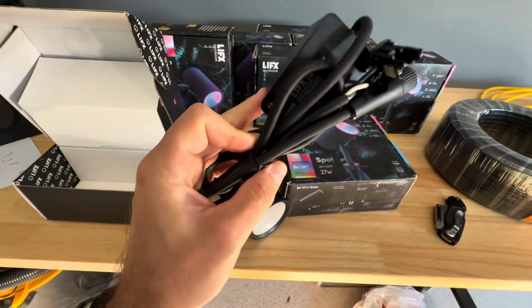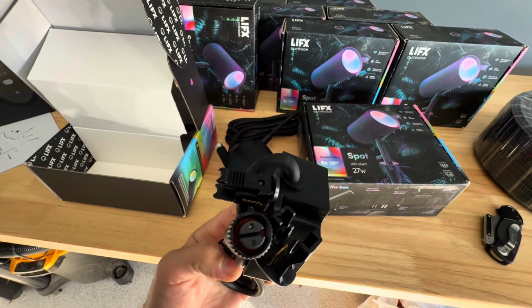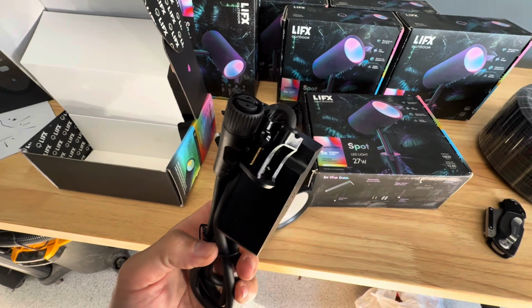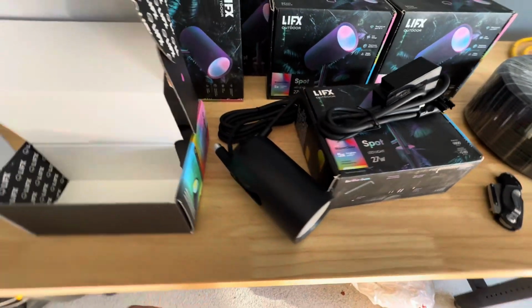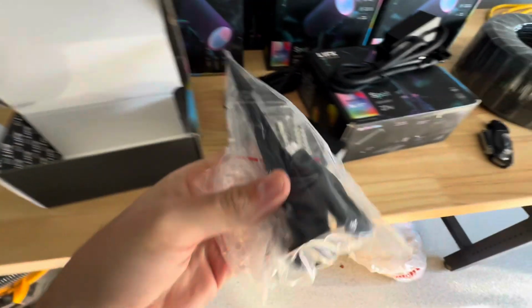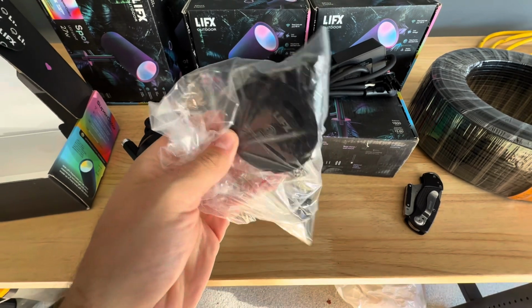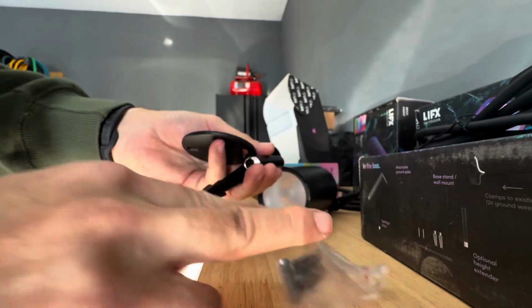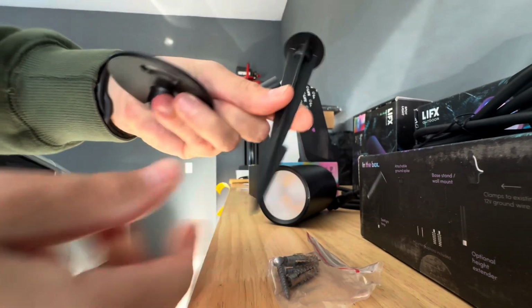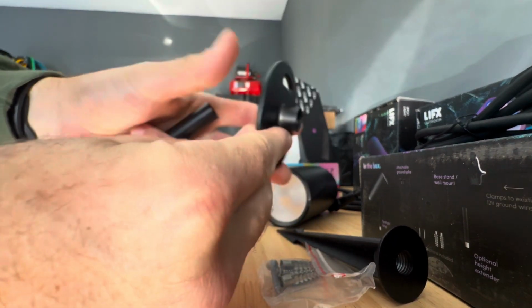Within the box, you do get your voltage converter. Looks like that screws into the cord from the light itself. A little quick connector for your landscape light wiring. Not too bad. And then you do get a couple of mounting options. You do get a surface mount plate, a spike, and what appears to be an extension. So some screws for mounting. Here is that spike for the ground, and then your extension and the surface mounting plate.